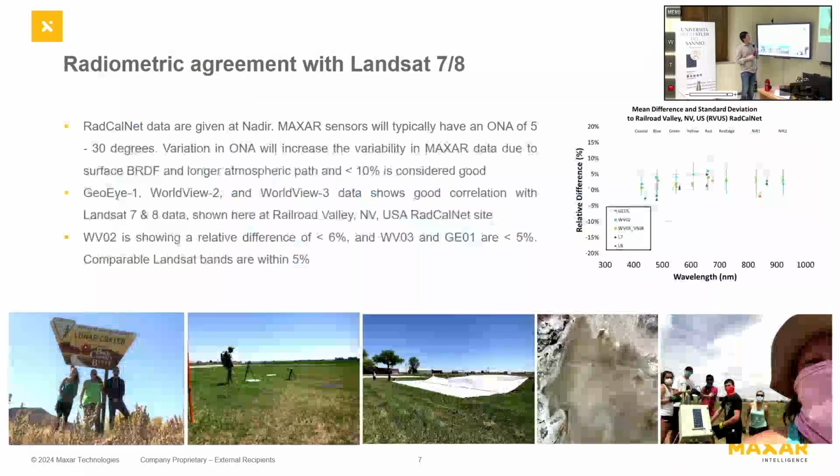Okay, I think this is the only thing I really want to talk about on calibration. We also do Lunar Crater and Red Rock Valley. Those are the classic calibration sites. We go along with NASA scientists, ESA scientists. We do big calibration campaigns together, and we do some cross-reference with Sentinel and Landsat. We have pretty good agreement.